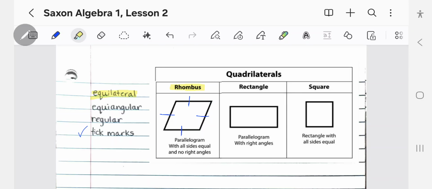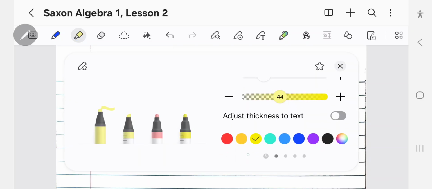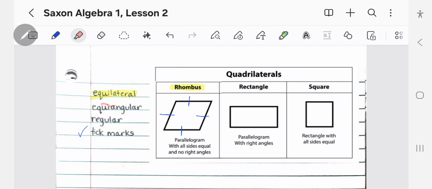Okay? But a rectangle is equiangular. See the angle in there? All of its angles are equal. So let me just mark these. One way I could mark it is mark and show that they all are squares. Okay, they have square angles, 90-degree angles. Okay, and you can show that those are equal. So it's an equiangular figure.